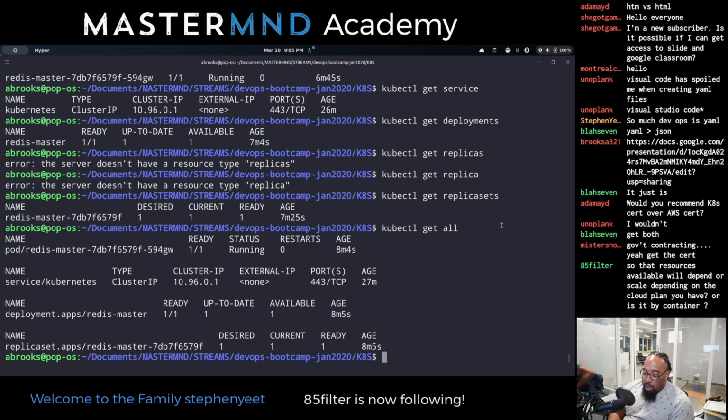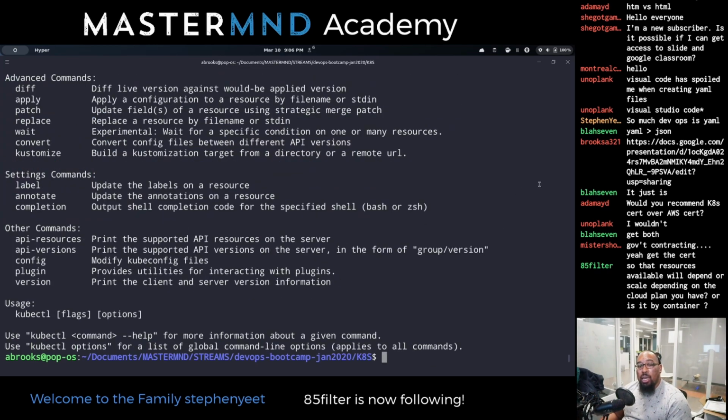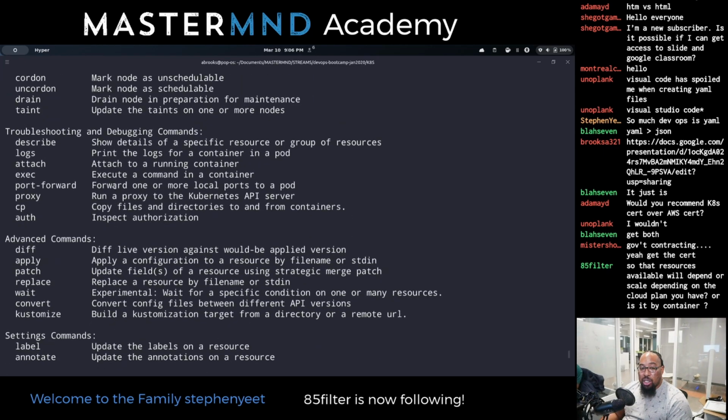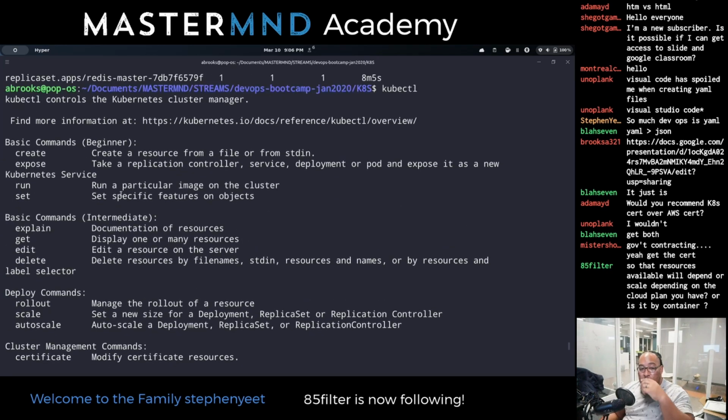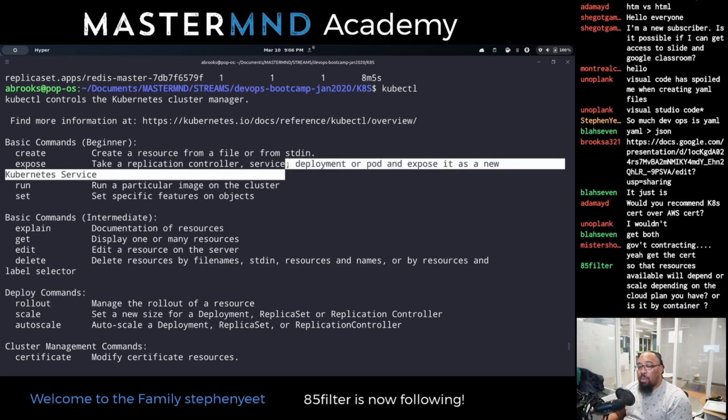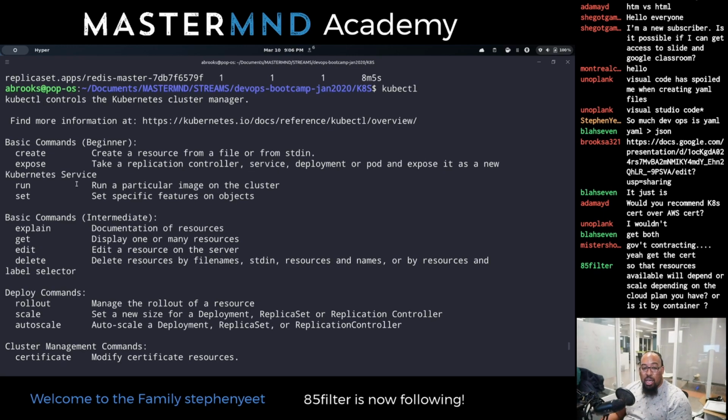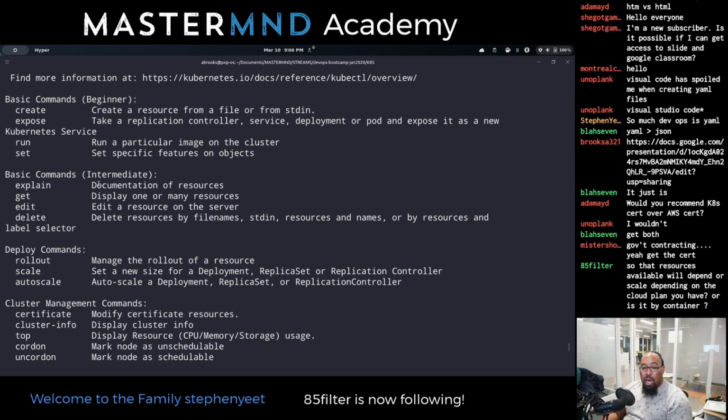Great. We can also, this is still Linux, even though we're doing some container stuff. So you know that if you need help seeing what stuff you have available to you with kubectl, you can just type it in and it'll give you a list of all the cool things that you can do. So you can create one of those resources if you want. You can expose things. We're going to talk about services and stuff in a little bit.